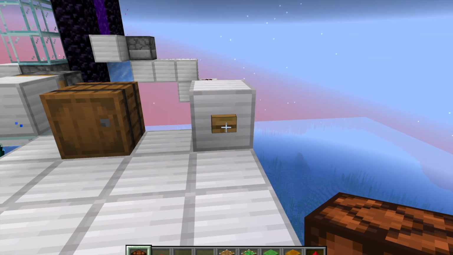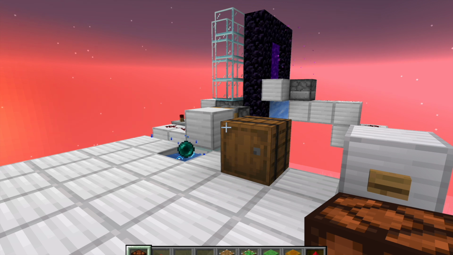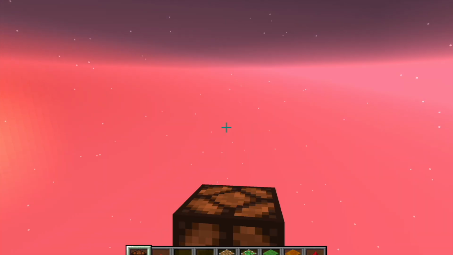So the reason for the 10-second delay is simply because of our long redstone line through the nether, so all the redstone has to activate in time. Now, the thing is, this design is fully expandable. You could make this as long as you want.